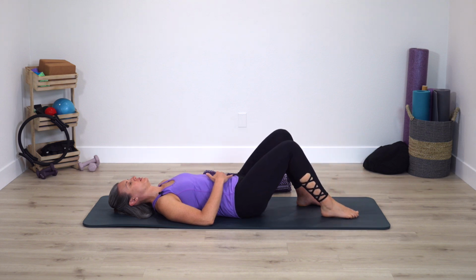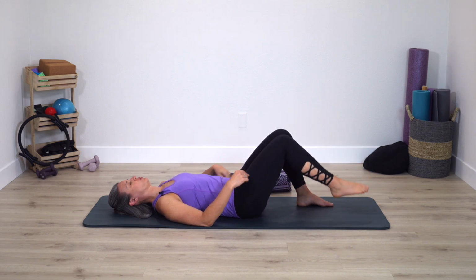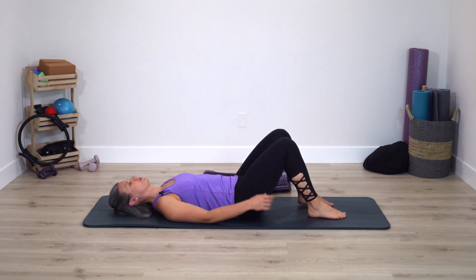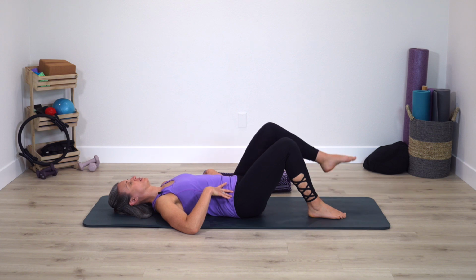Opposite to abdomen, to really feel that the center body is not moving here. We're moving from the hip. We'll do one more time here. Take the foot down and switch sides. Opposite leg to lift and to lower. So center body stays incredibly still as the leg is moving.